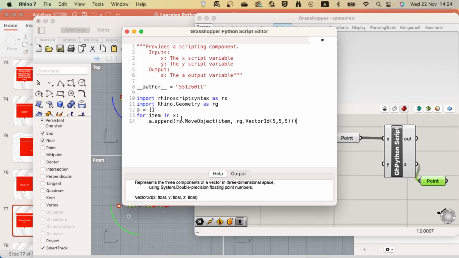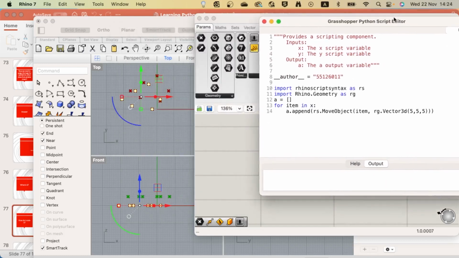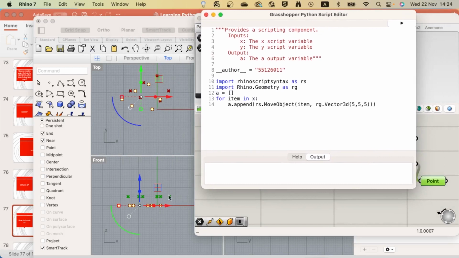Right, okay. This is just for us to do a little bit of a test. I'm not going to explain everything fully in a second, but what essentially happens, you can see it here. Our points move up by 5, right by 5, and in by 5. So x, y, and z.